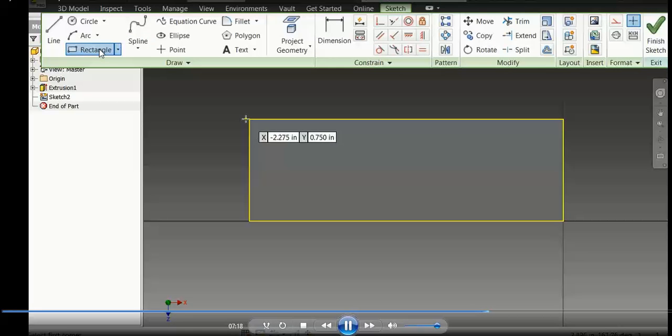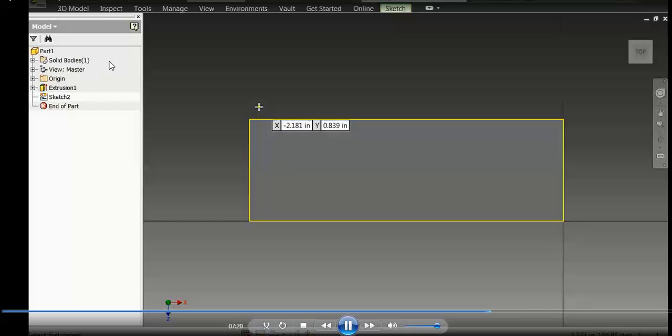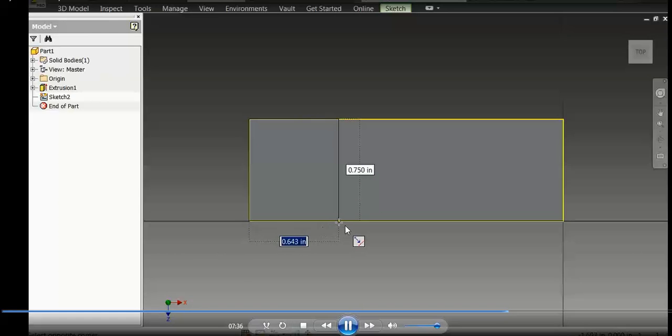Again, we're going to simply use rectangle. You guys can use a lot of rectangles. All rectangles for today. Notice that when you bring it down here, you get this little green dot. It kind of snaps to place. And what that does is that puts it exactly on that edge. Drag it. And we're going to bring it out here.